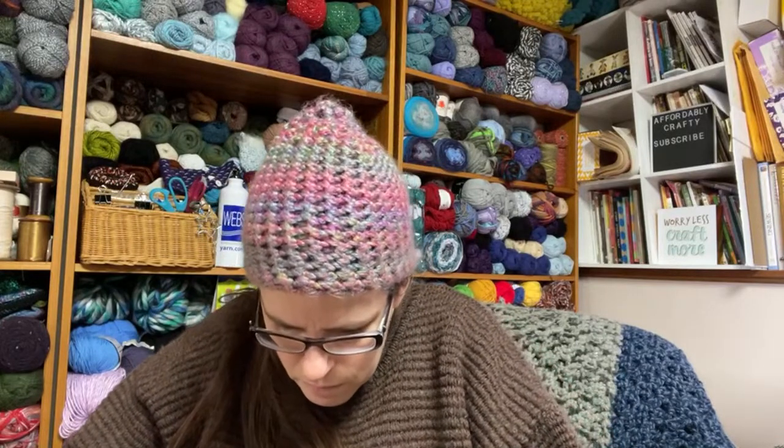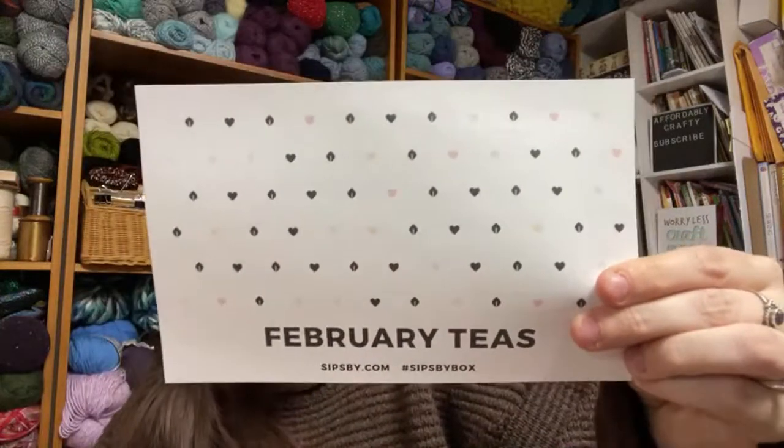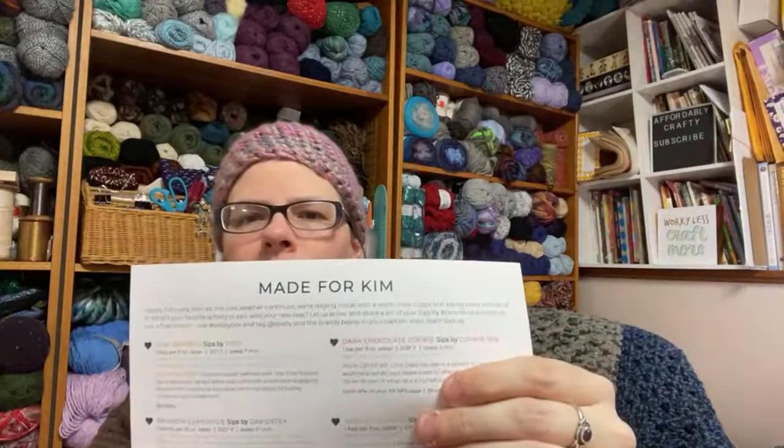I love tea. And on CrateJoy.com, which is basically like a warehouse for monthly subscription things, they had a special on Black Friday where the first one of this was $1.99. It's pretty good. You go online and you fill out what your likes and dislikes are for tea, so it's curated to you. And I'd say the selection is pretty good from what I've gotten so far. You get a little card each month that tells you what you have. So this is the February teas. And on it, it says, made for Kim.